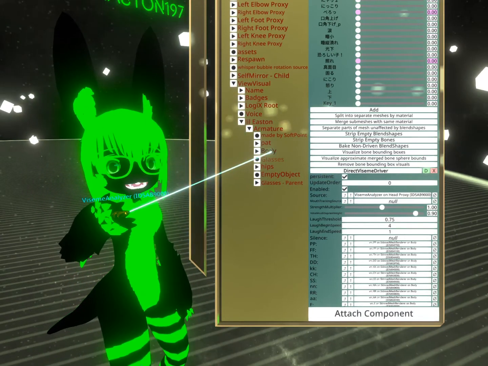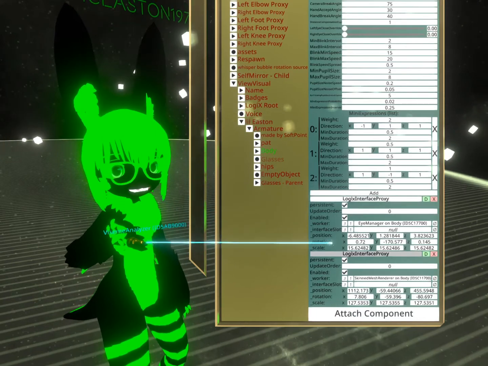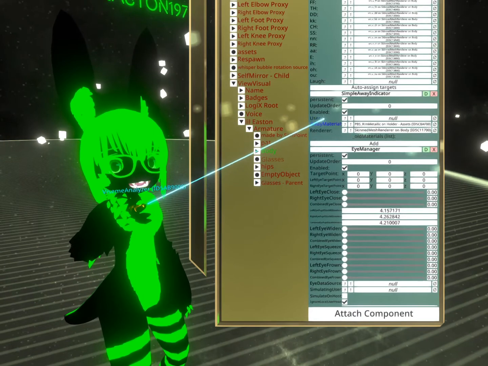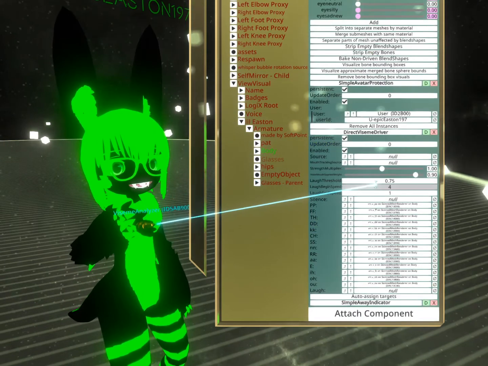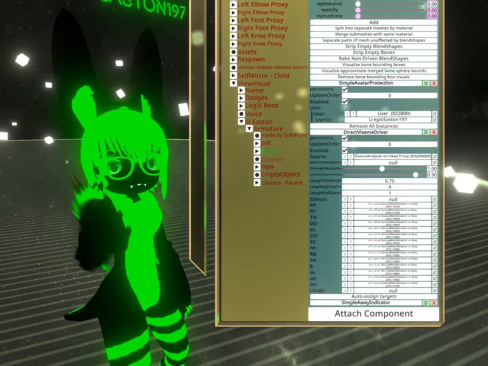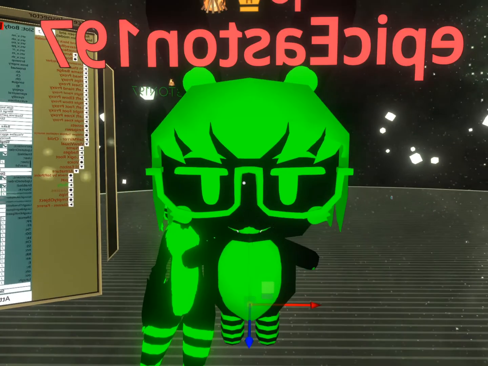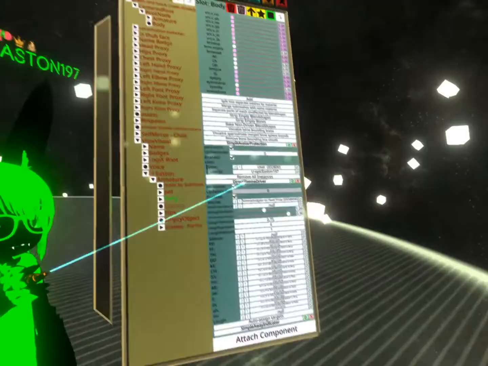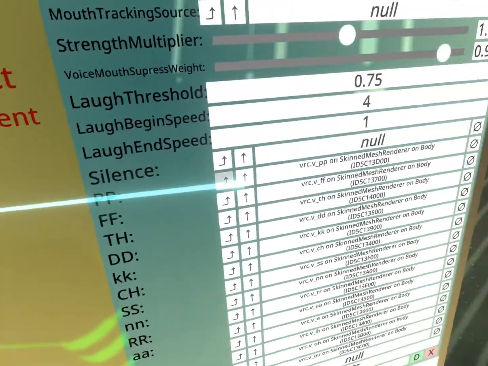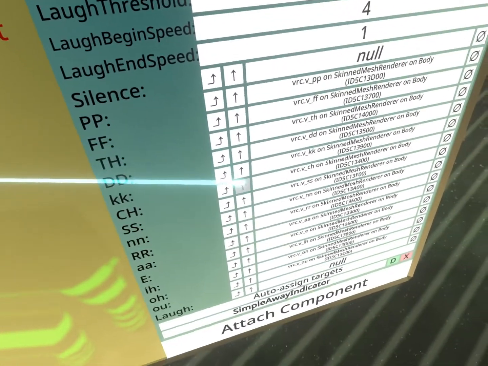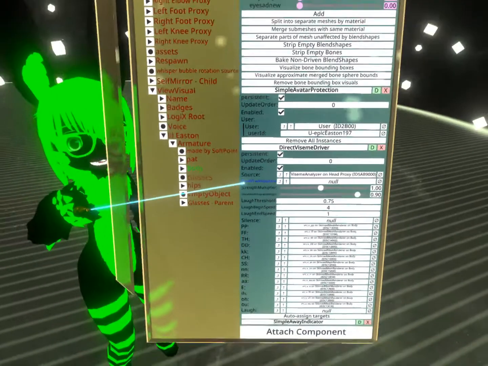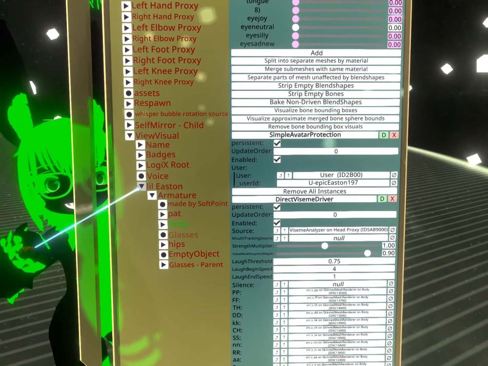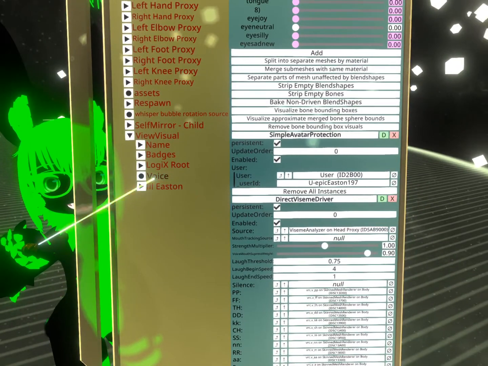And then go to your other avatar's body node, go up to where the Viseme Analyzer is, plug that in. And now my blend shapes are functional. Let me just make sure the Visemes... Yep, those are all good. Now just close him up, because we won't be needing him.